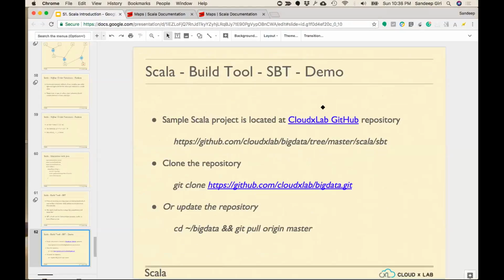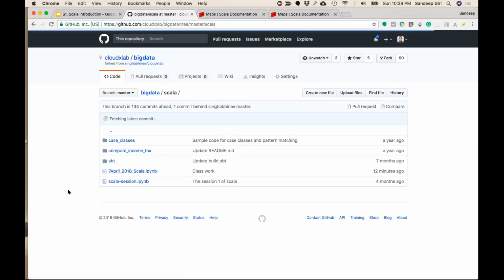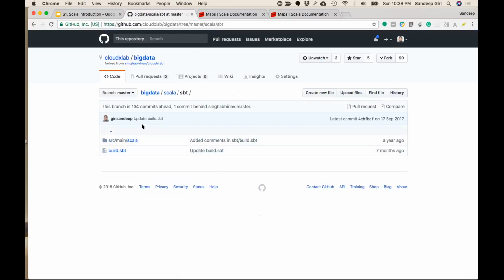Here is a sample. In case you are building a larger project, right now we are doing whatever we did in the notebook, but in production environments you generally have a larger project like this.